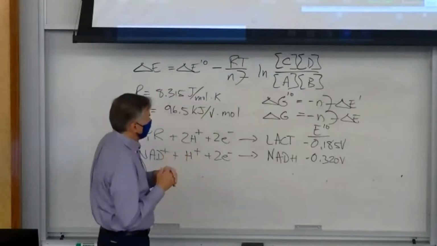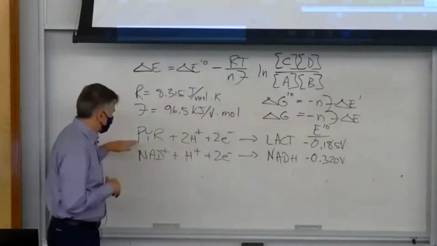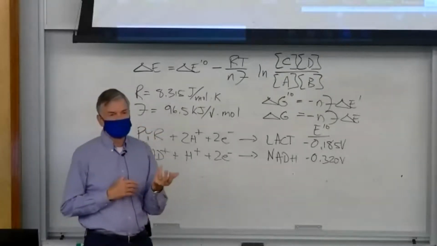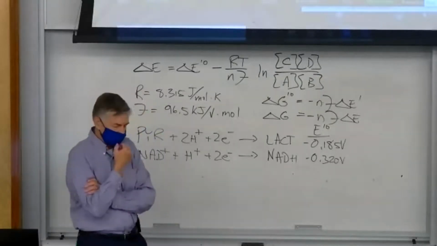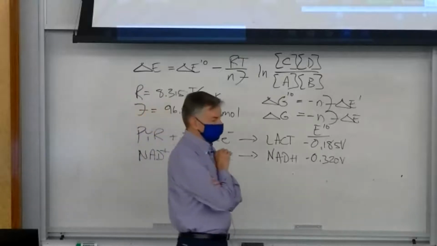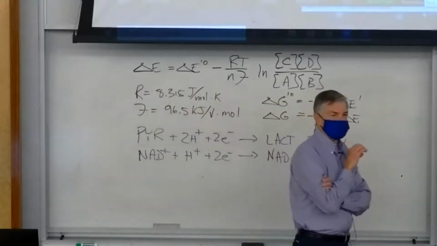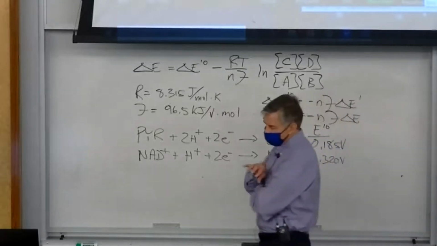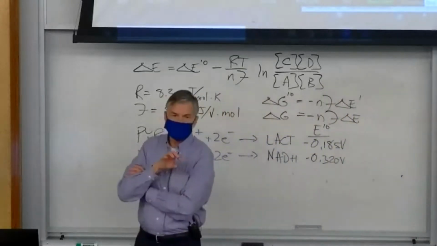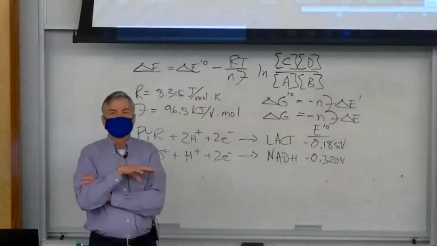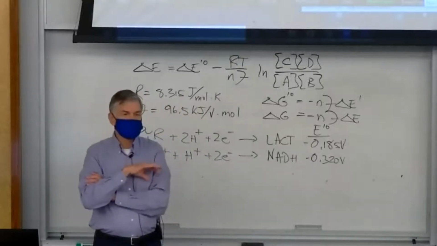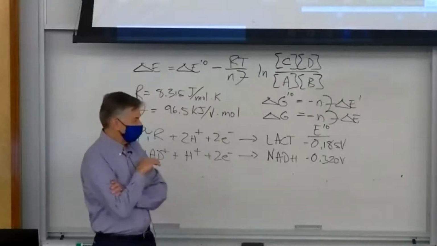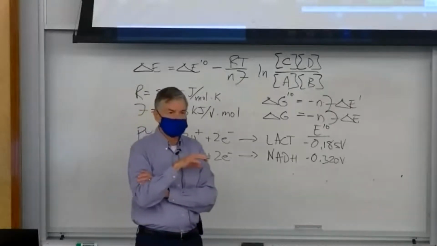And we're going to consider a reaction in which pyruvate is converted into lactate. This occurs when our bodies are under anaerobic conditions, or at least tissues within our bodies are not getting adequate amounts of oxygen and undergo this sort of anaerobic type of metabolism in which pyruvate is converted into lactate.